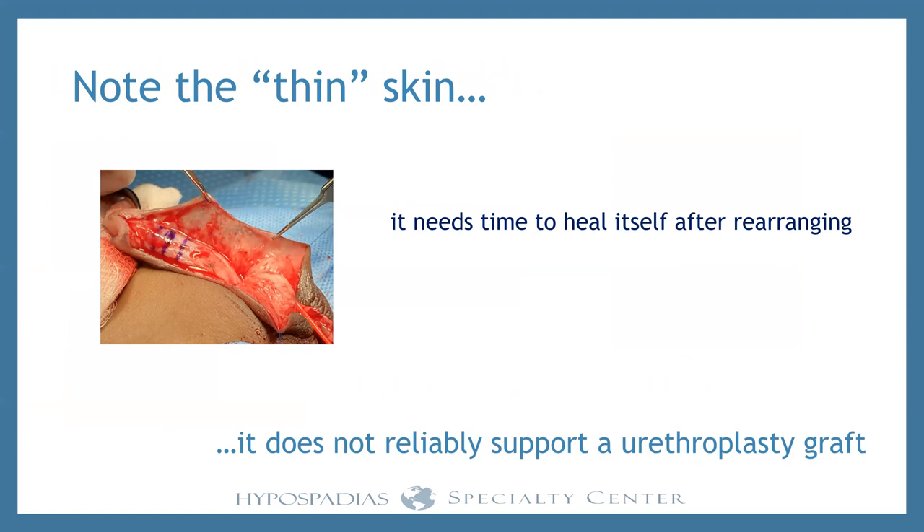We make oblique cuts — not right angles, which give narrowed waists. That oblique cut allows the Z-plasty to come together along the front, going from skin that's a few millimeters in length to basically 40 millimeters. Going from 10 to 40 millimeters is a very common size discrepancy. And the skin when you open ventrally on a boy with severe hypospadias has very little dartos under it — it has that thin look. She's stretched it, cut it multiple ways — it needs time to heal. Going from that much extension in the very thinnest skin on the body is asking a lot, and we want to just let it do its thing.